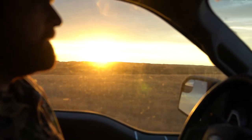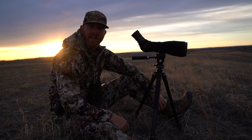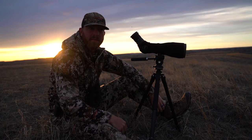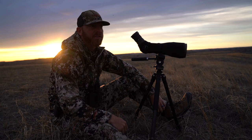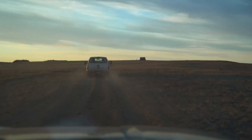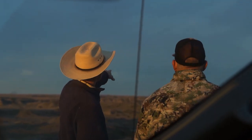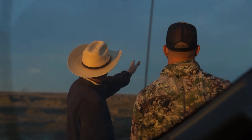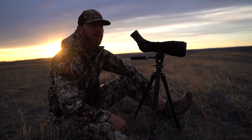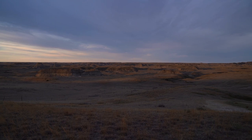Second morning here in Big Sky Country of Montana. Last evening when we were done, we had a land connection not too far from where we were already staying. So we're on a big chunk of private property this morning and trying to get our bearings straight from where we're at. But glass for a while this morning. Hopefully put a big buck to bed. We're a little different topography today, a little different part of the state, but still looking for a muley.